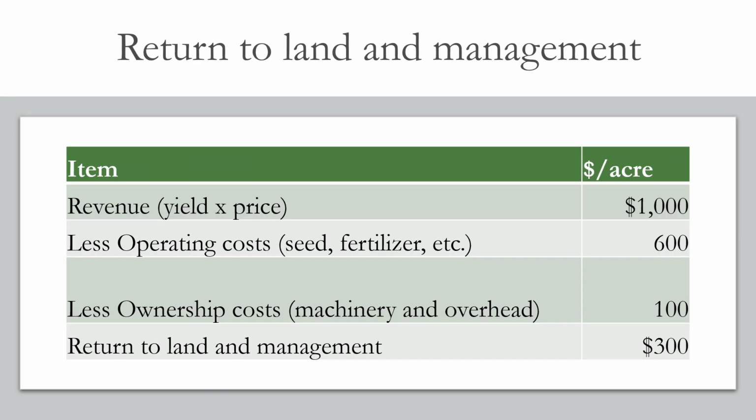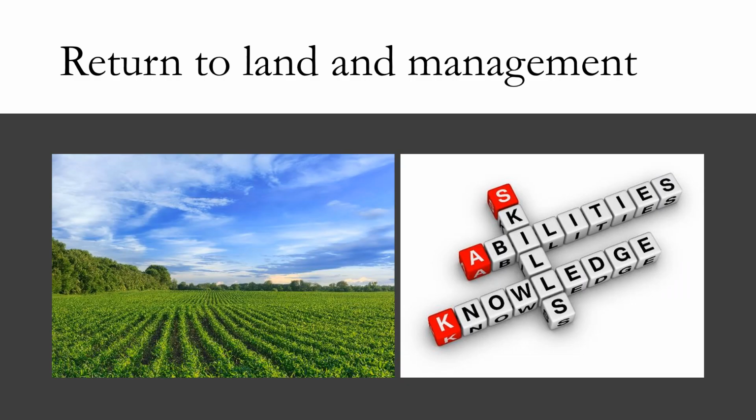Estimating expected revenue, should the tenant obtain the property, helps determine a potential reasonable real estate charge. Subtracting tenant contributions from expected revenue estimates the return to land and management. The return to land and management will be allocated to either land, an amount paid to the landowner as a lease, or management, an amount retained by the farming tenant as compensation for his work. The more that goes to land in the form of rent, the less that goes to management, and vice versa.